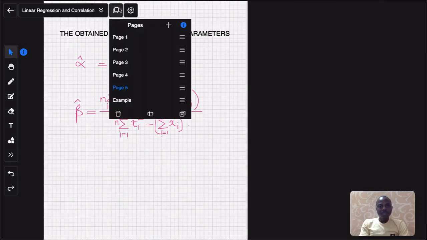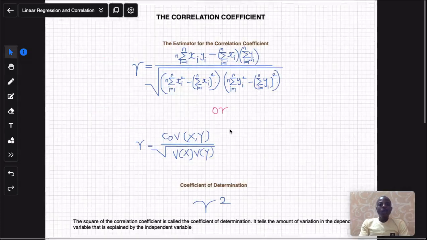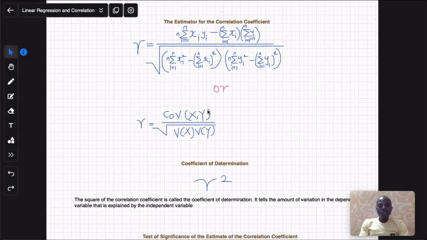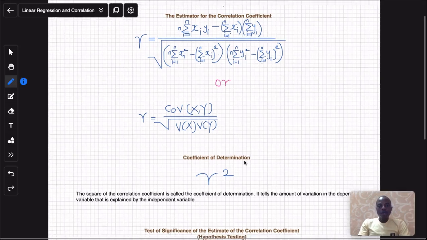Well, you may see some semblance, but they are not the same anyway. Now, we go on to look at it. You may do it this way, or just simply obtain the covariance of X and Y, and then the variance of X separately, the variance of Y separately, and then you just find the square root here. So you finish your mathematical work, and whatever mathematics you have done, if you have done it correctly, you obtain what you get here. Because actually this was obtained from here. All right, so we go on.